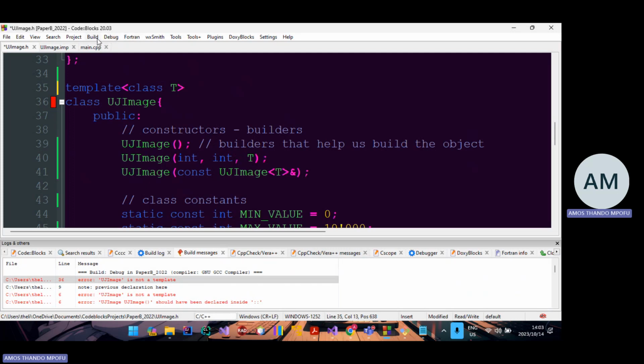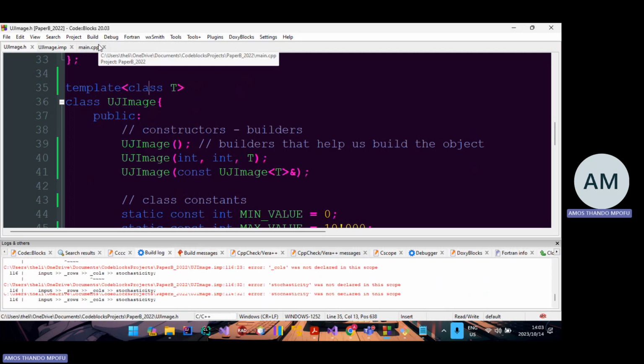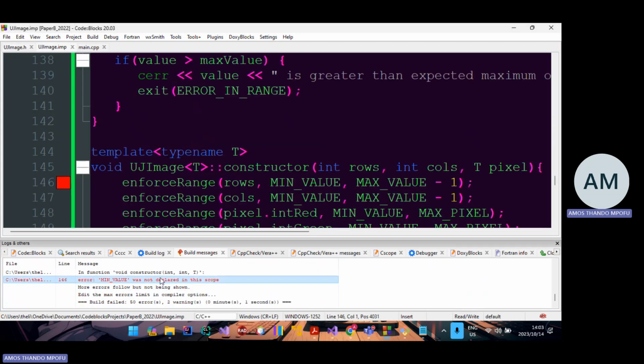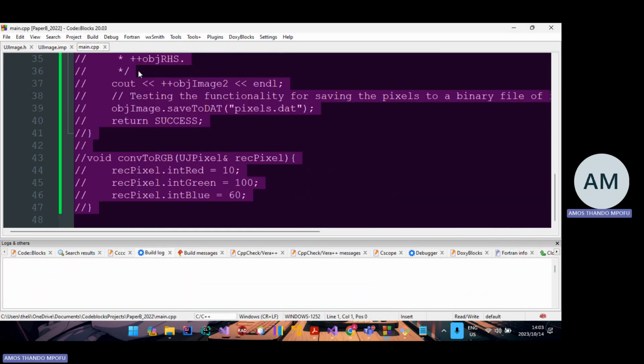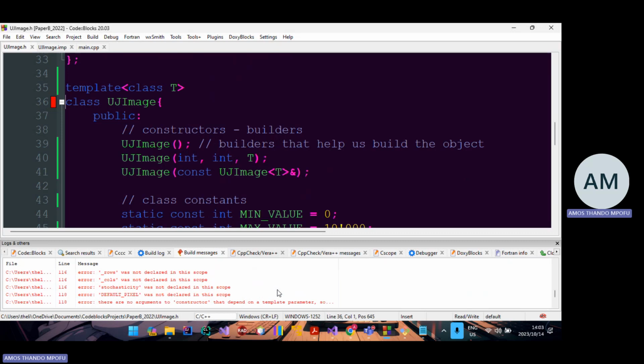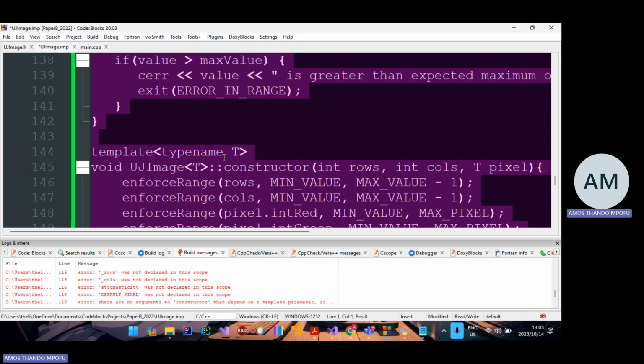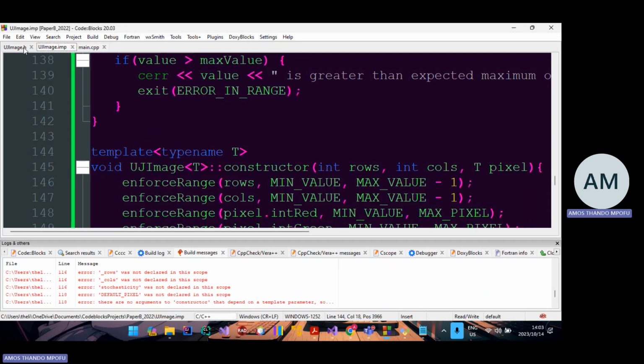Class and typename are the same thing. Why is it saying this one was not declared in the scope? It is declared though. That won't help. It should be like this. Why is it doing this?